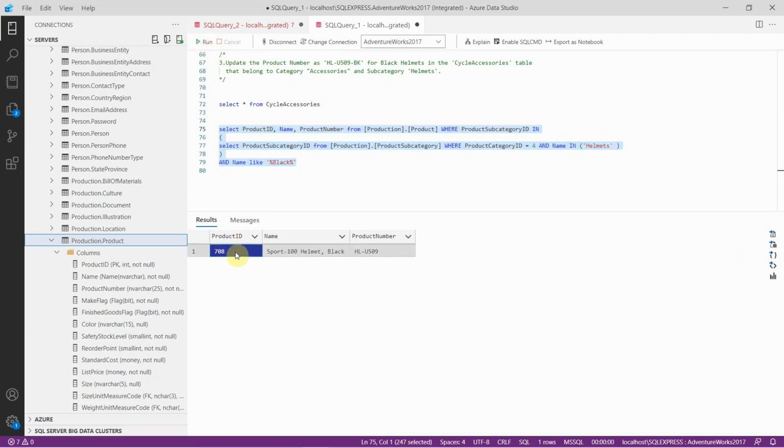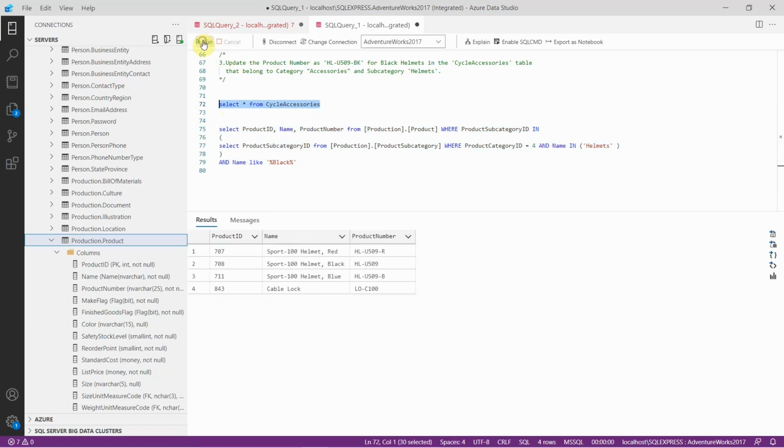With this information, we got this product ID, right, 708. This information we can use to update this table cycle accessories. If you see in cycle accessories, we have product ID 708, that is the black helmet. For that record, we are going to update the product number.